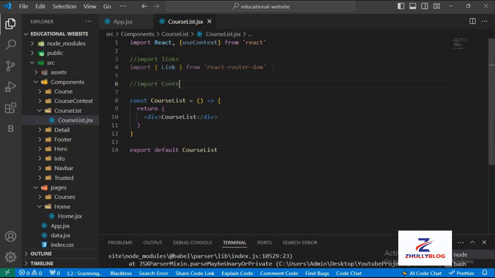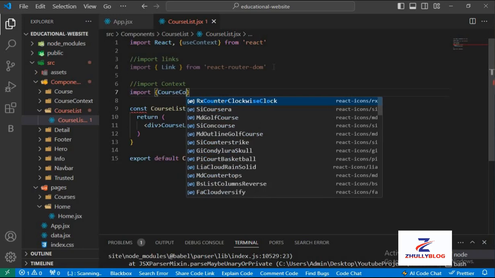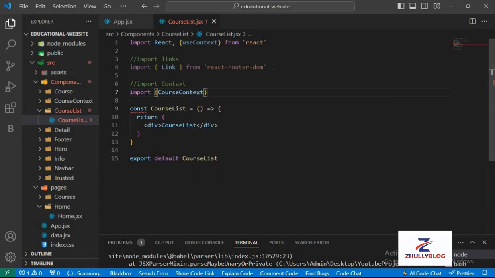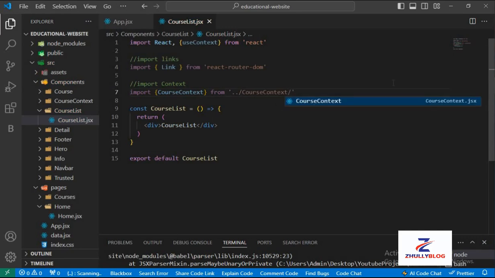So I just imported the context. So I'm also going to import the course component itself inside the course list.